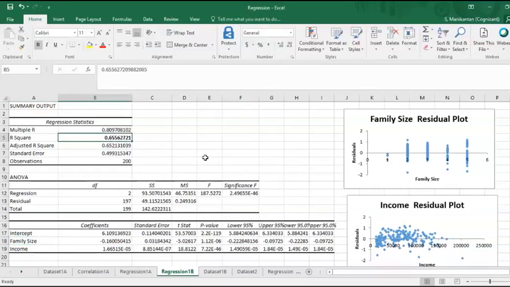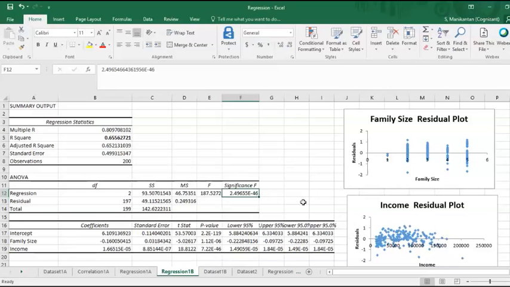So you can see there is a significant improvement in the R square value. It's 0.65 now. So as before, we have significant F values and significant P values, which indicates the independent variables are significant and the model is also significant. And unlike the earlier case, the income residual plot seems to be randomly scattered. There is no pattern visible in this plot. So this means we have ensured the assumption of homoscedasticity or constant variance of residuals. So only if this assumption is satisfied, the regression equation can be relied upon.